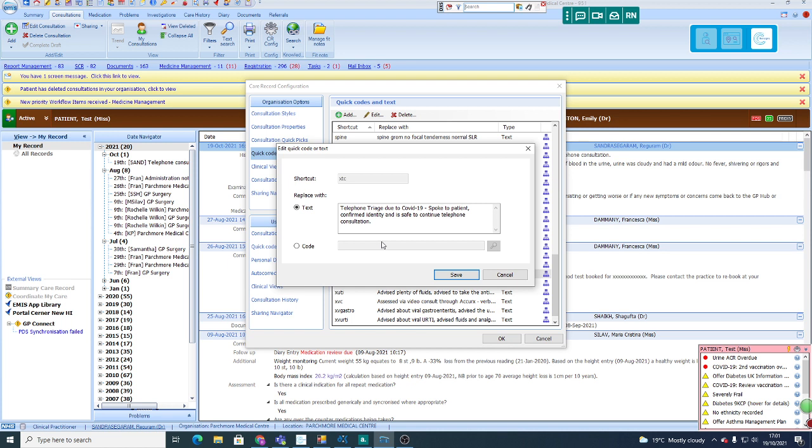Some people add that the consultation was carried out during COVID-19, so according to the current guidelines it may vary from the normal guidelines. This is a quick code which I use for almost all of my telephone consultations, to confirm that it was during COVID and that I spoke to the patient.